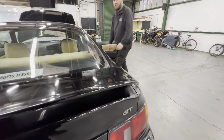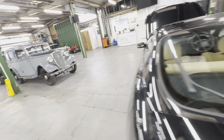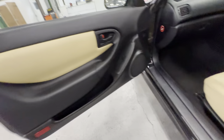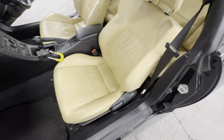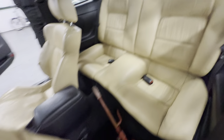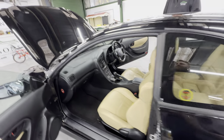Into the boot — lovely big boot, JVC stereo there, all nice and tidy. Parcel shelves are all intact as well. On to the left-hand side front door — lovely and tidy on the door card, black carpet's good, dashboard's lovely, minimal wear to the passenger seat with no rips, splits or tears. It would definitely be worth getting the driver's seat re-trimmed because the rest of it is so nice. Rear seats folding forward as they should.